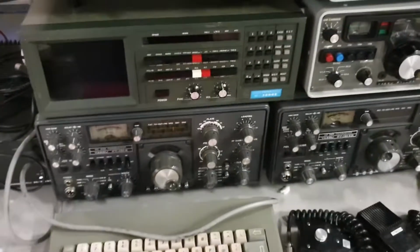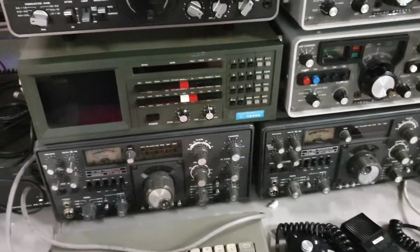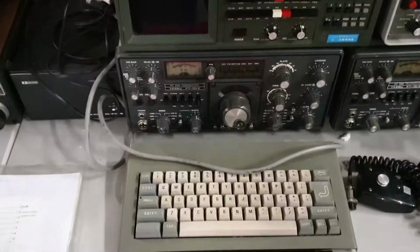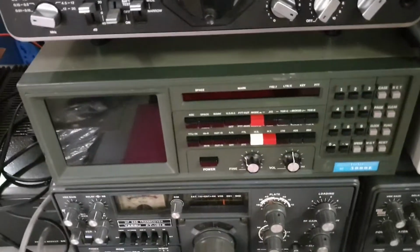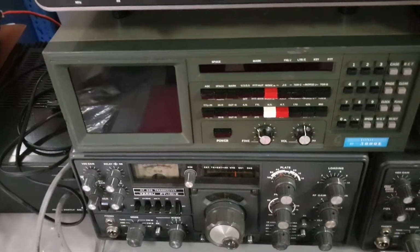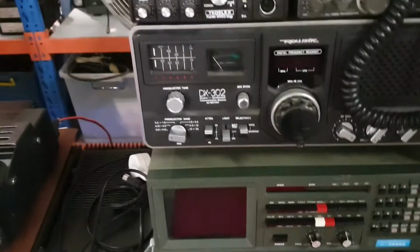As you guys know, look, I won't bore you with FT101 series. We've got about 8 or 9 still sitting around the place, so most people know that, so no big deal. Tono 5000E came from a good mate of mine up in the northeastern suburbs in Adelaide, and I used to have one when I was a kid, so nostalgia came in.